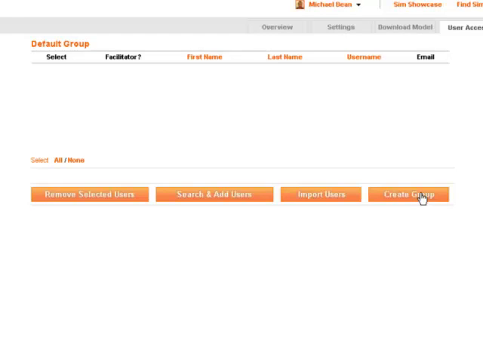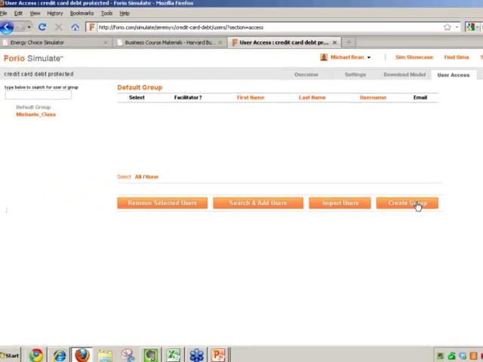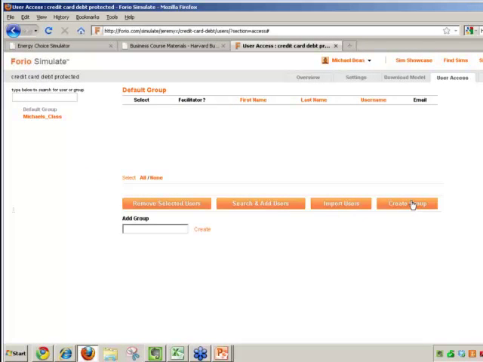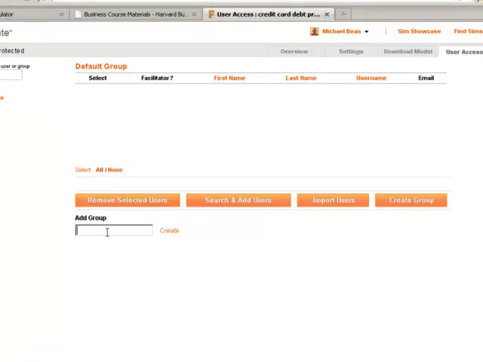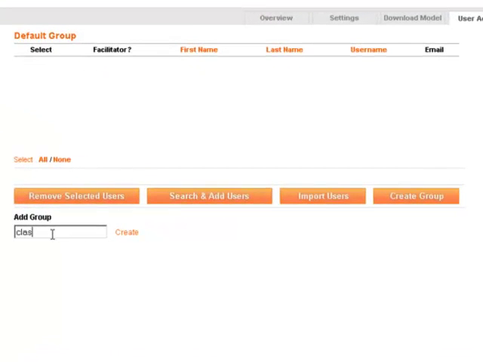So in some cases, for example, a simulation might be used by different companies around the U.S. or something, and in those cases, each one of them could have their own group, and they would only be able to share information among themselves. But similarly, say at a university, or even a high school, you might want to create a group so that an entire class of students is available to work together within a group. So I'm going to add that. I'm going to call this class 123.